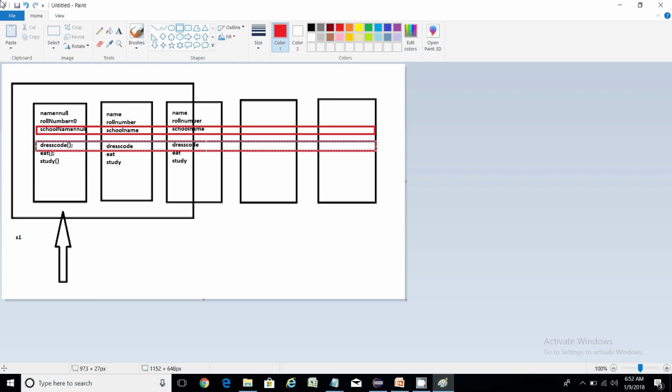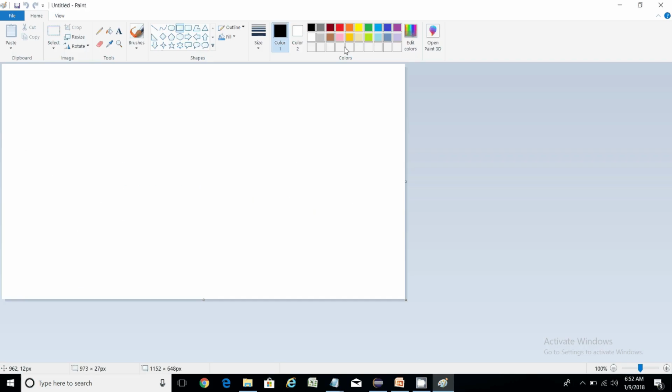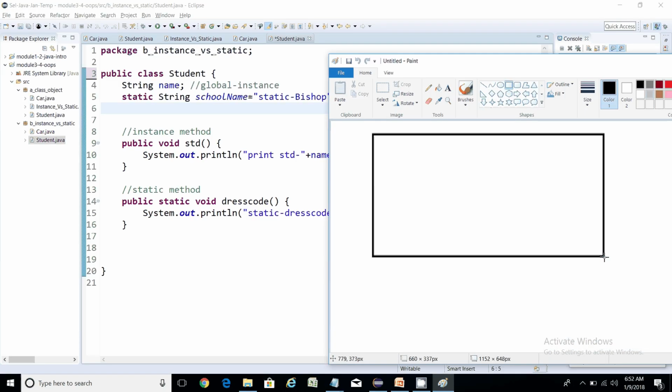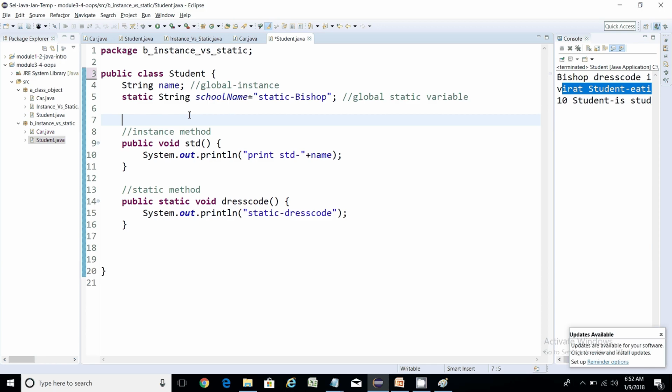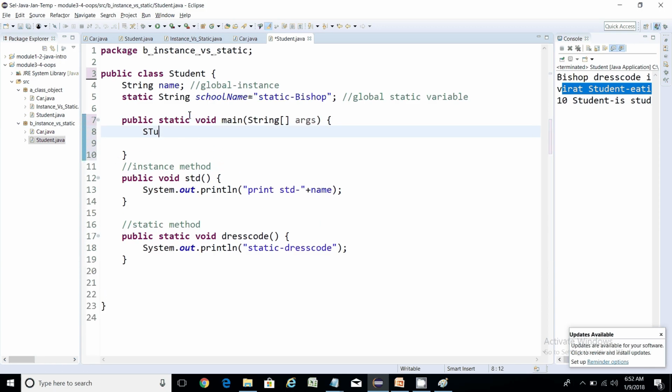Now with this structure, if you try to create objects, the memory allocation will be a little different, right? So if you see here guys, now if I create an object, of course on your heap a certain block gets created, right? So let me say here main method, and I'm going to write here Student s1 equals new Student, like this, right?